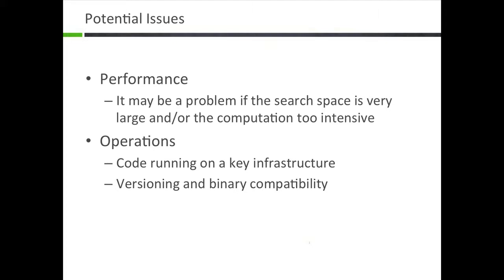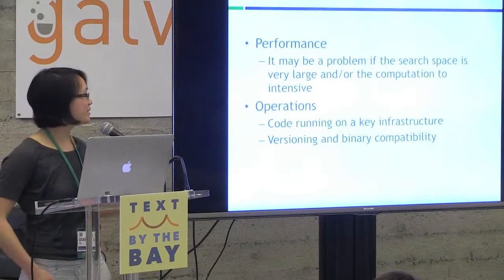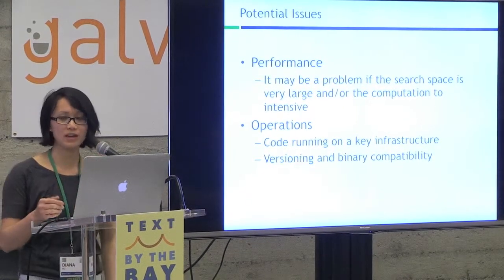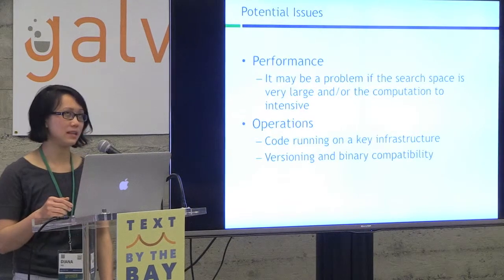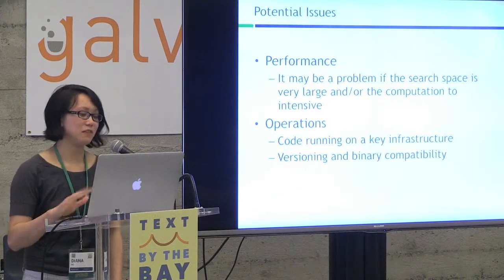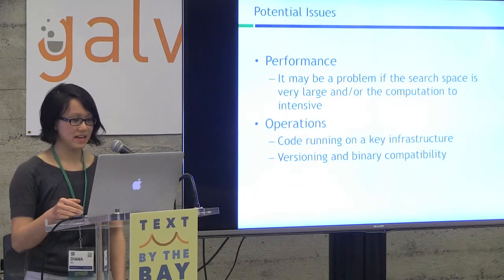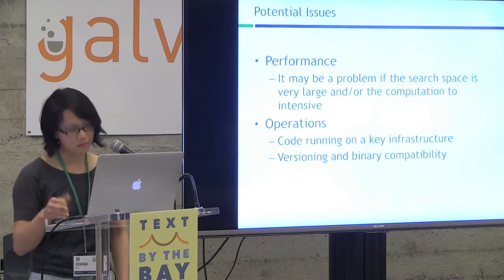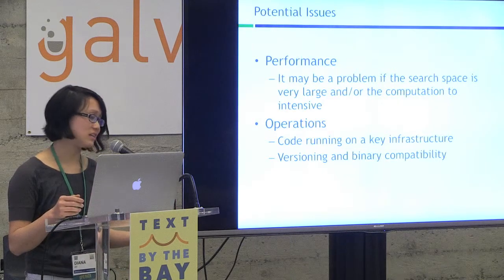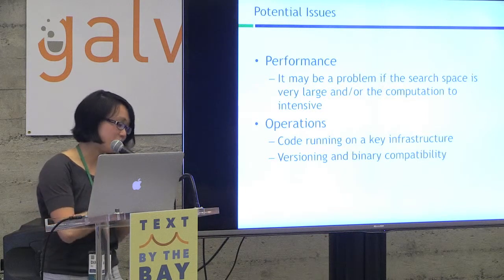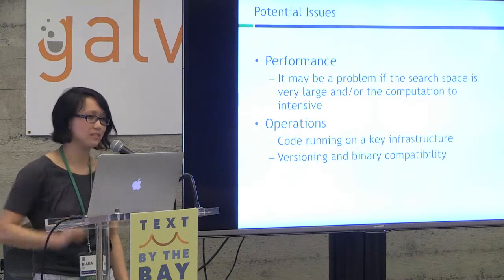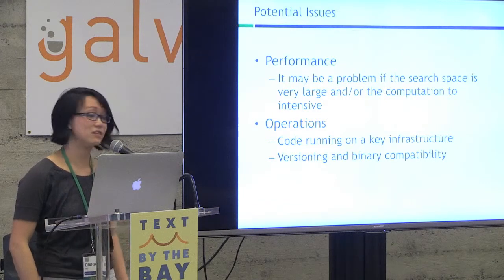We do have some potential issues to discuss. As mentioned, this is a bit of a hack. There might be performance issues if your search base is very large — that's why you want to use the constraint search approach to limit the number of documents passing through this custom function. Other things definitely not production-ready: how do you do versioning and binary compatibility? If you change your plugin and your data model changes, things get very messy. At the end of the day, you're changing your database at the database layer — going really low level instead of having a service shielding you. These are trade-offs to consider, but it's just an interesting idea we explored.